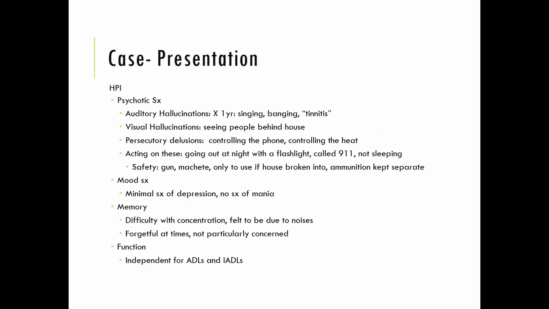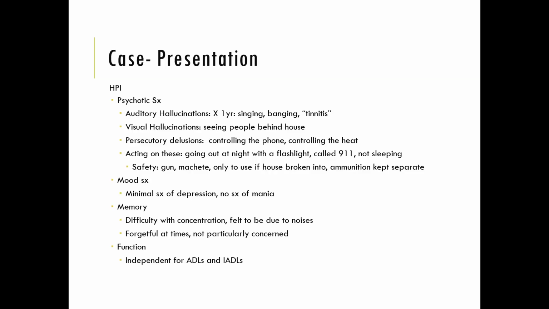In actually talking with him, he had a one-year history of singing, banging, and experiencing tinnitus. He was seeing people behind his house. He felt that people were controlling his phone, controlling the heat, and persecuting him. He was acting on these thoughts, going out into the night with a flashlight trying to find the people, calling 911, and wouldn't sleep at night. There were safety concerns. He had a gun in his house, but he kept the ammunition separate, and he had a machete by the door and said if he was broken into, he would defend himself.